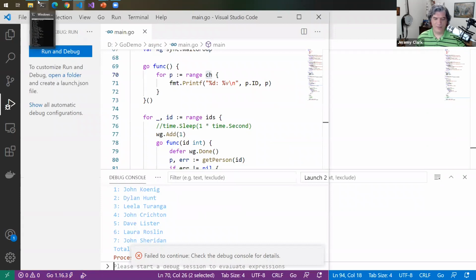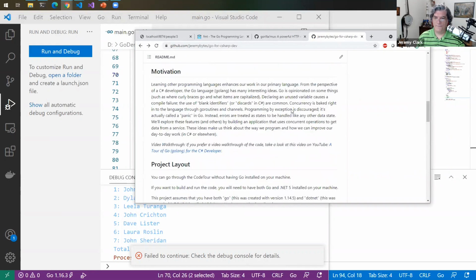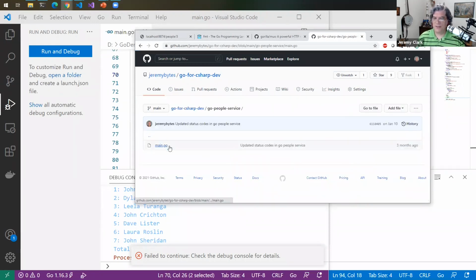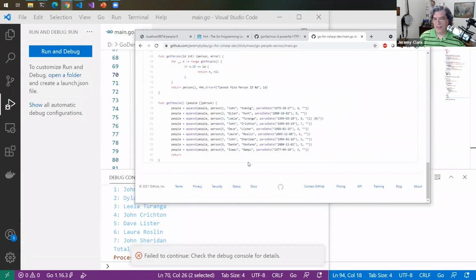The other thing that's kind of interesting is I like how easy it is to spin up a web service. So one other thing that I did in the repo is, in addition to the .NET people service, I have a Go people service. This is the same functionality as the .NET service, but in Go, and it's about 88 lines of code.